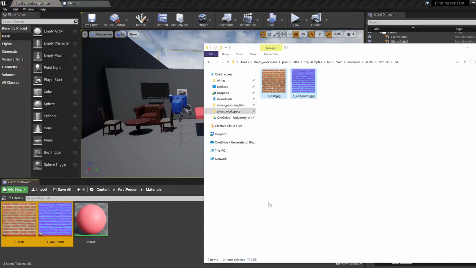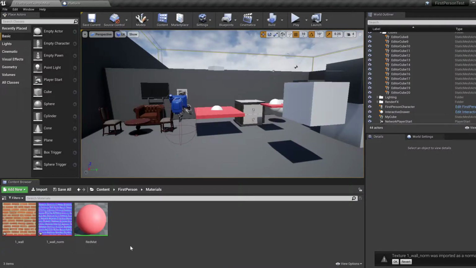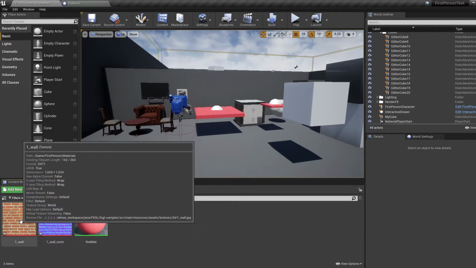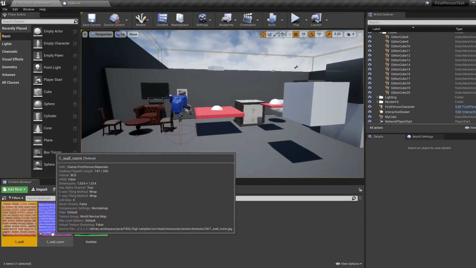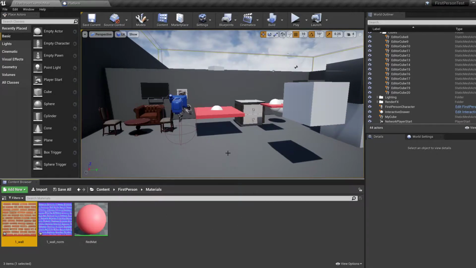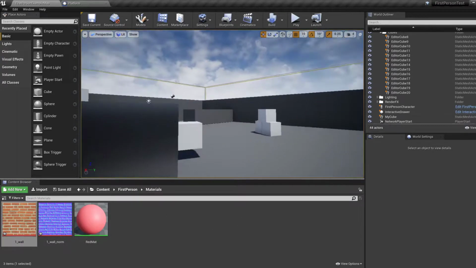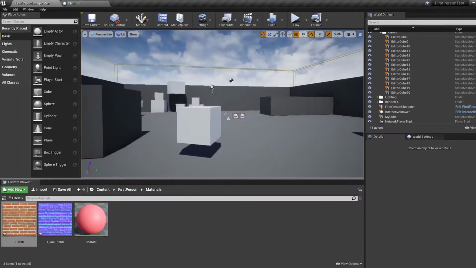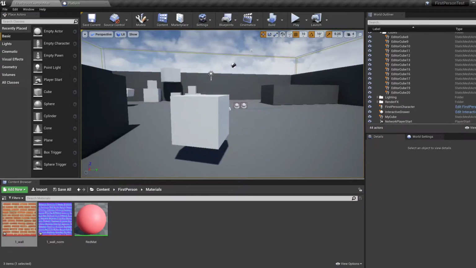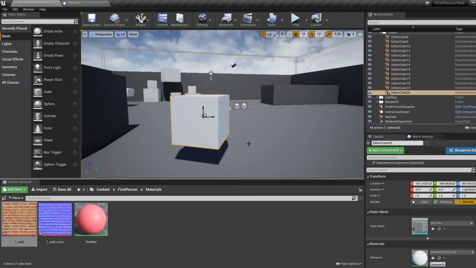we currently have. We're going to talk about normals later on in the lectures rather than in the videos. So for now, we're just focusing on the practical aspects of UE. And here's the texture, here's the normal. We're not going to touch the normal just yet. Let's go over here and look at this. Yeah, let's go with this one.